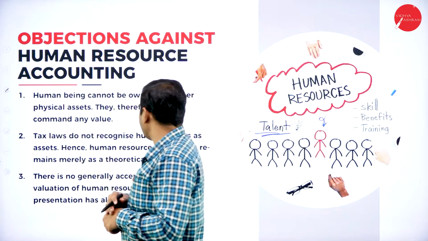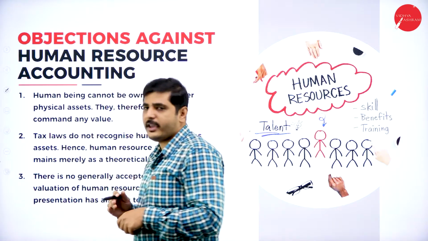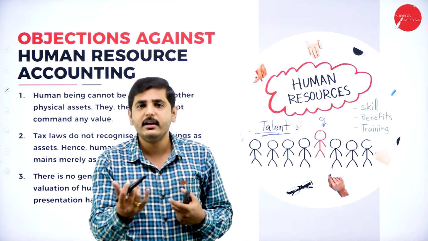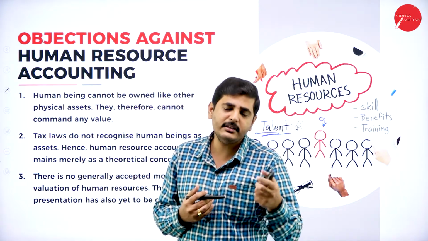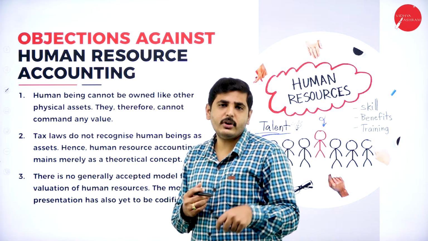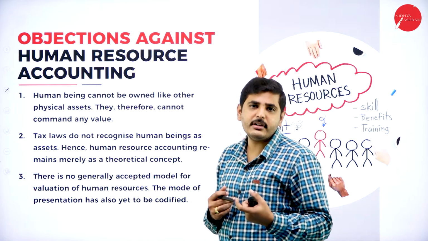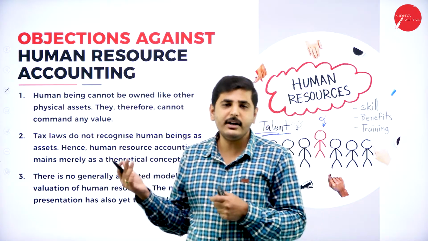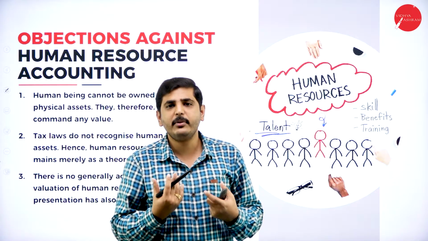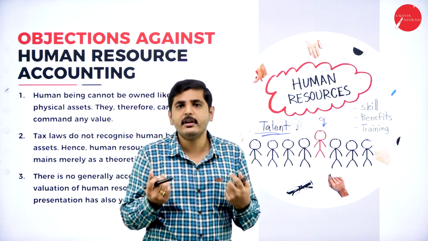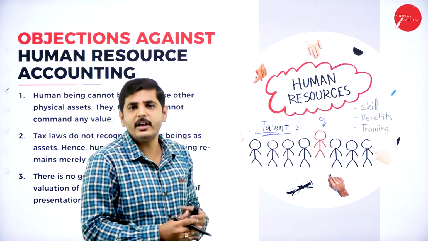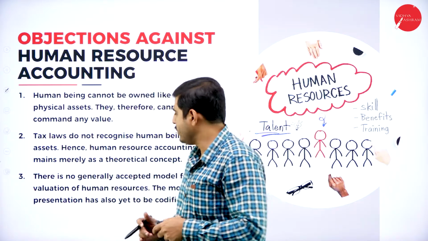So human beings cannot be treated like other physical assets, because we cannot expect the life of the asset. For other assets we can expect 10 years, 20 years, 30 years. But we cannot expect the term of human beings. Also their knowledge will be changing. For example, yesterday he was a wonderful doctor. Because of an accident, he lost his mind power. So he is not a doctor now. Immediately his value has been reduced. That's why we cannot calculate the human resource.